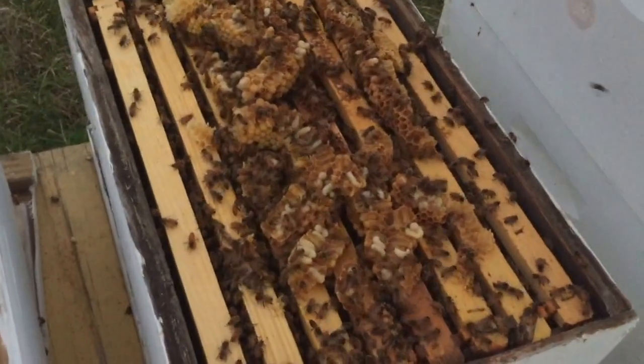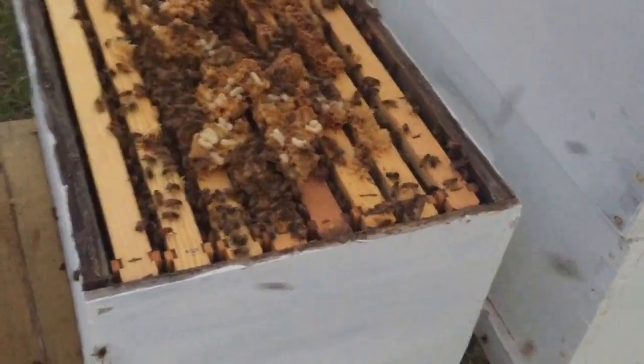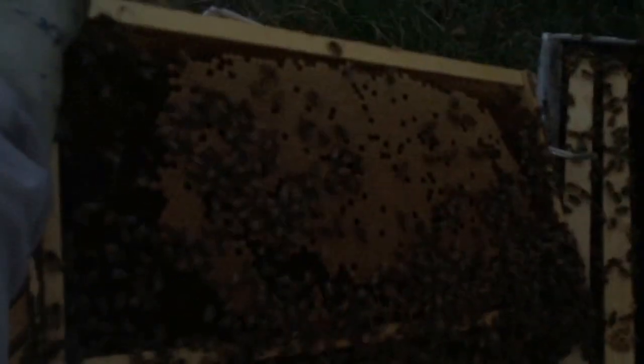There's a whole lot of larvae down in there that they're busy capping off. I obviously need to do a little bit of scraping down here — they've been going a little crazy. It is definitely darker than I have any business being in here, but she's got a good pattern going in this box. I'm almost to the end of the box and haven't seen that cell. All in all, certainly not what I was hoping for, but I had to move quickly because I was completely out of daylight. Nocturnal beekeeping does not seem like a good idea.